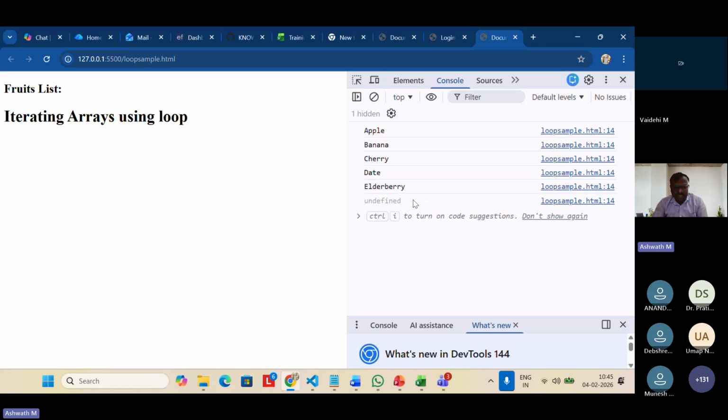I'm not getting any runtime error or exception. Instead it says that at that index there is no value defined: undefined. When you work with JavaScript and get undefined, you need to understand that there is no value, so we have to check it properly. Am I clear, all of you?